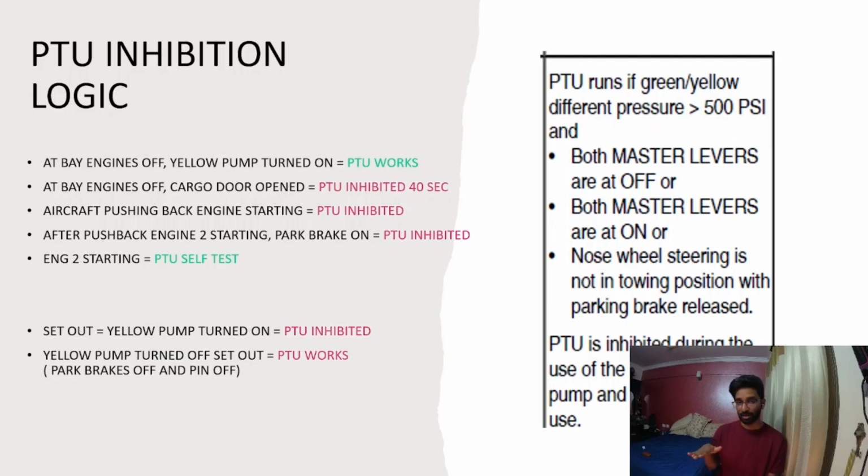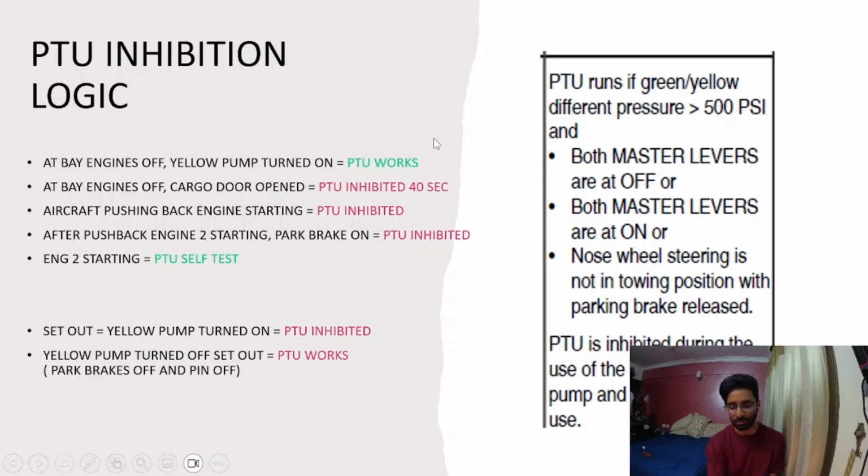Now pushback is completed. What happens then? They will ask you to set the parking brake. We will set the parking brake. And when the parking brake is set, he will remove the nose wheel steering pin and he will walk off. And then we start the second engine. That is the procedure SOP if you don't know. So pushback is complete. Parking brake are now set. He will take the pin and he will walk off.